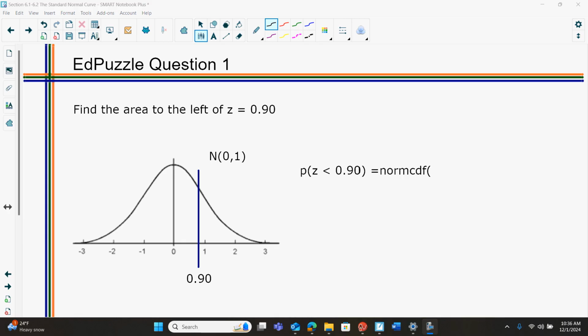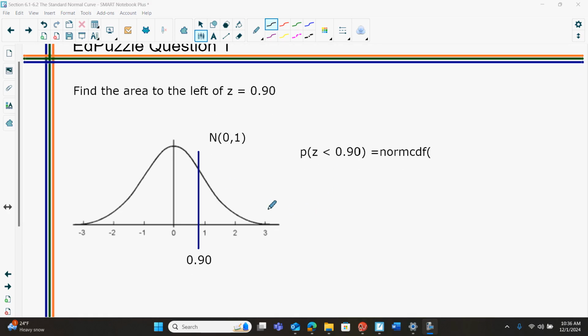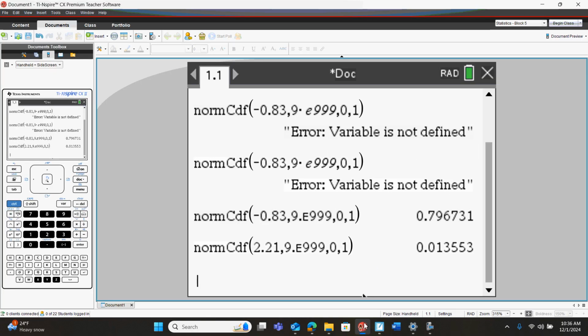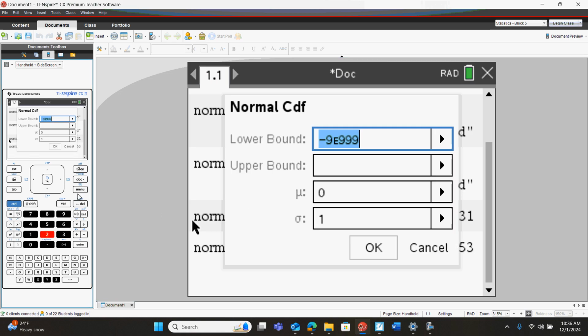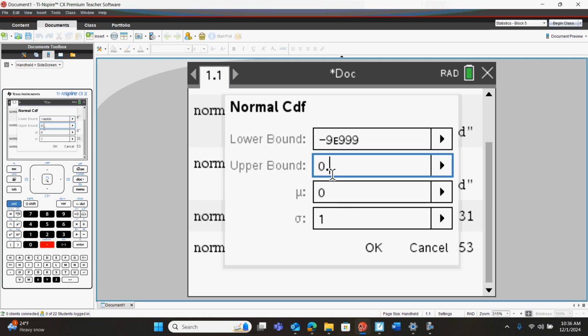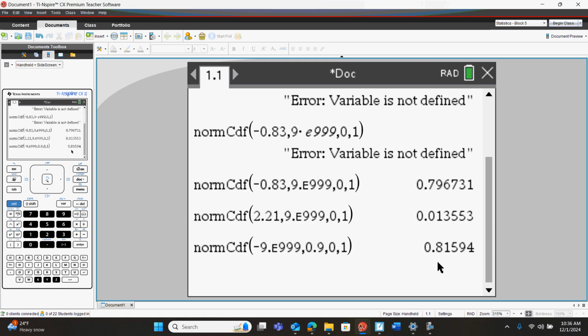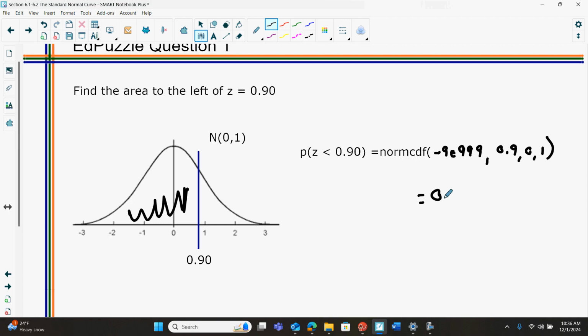All right. Let's go ahead and do this real quick to test your answer. So again, we want the z-score less than this, so we want this area. You should have put it in your calculator, negative 9E999, comma 0.9, and then 0, 1. So we'll do that in your calculator real quickly. Menu 552. All right, we wanted 0.9 and go. You should have gotten 0.815, rounding up, so 0.816. So your answer should have been 0.816.